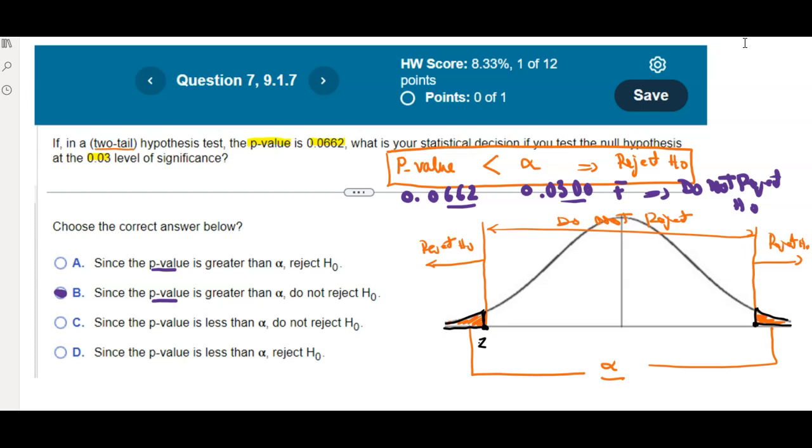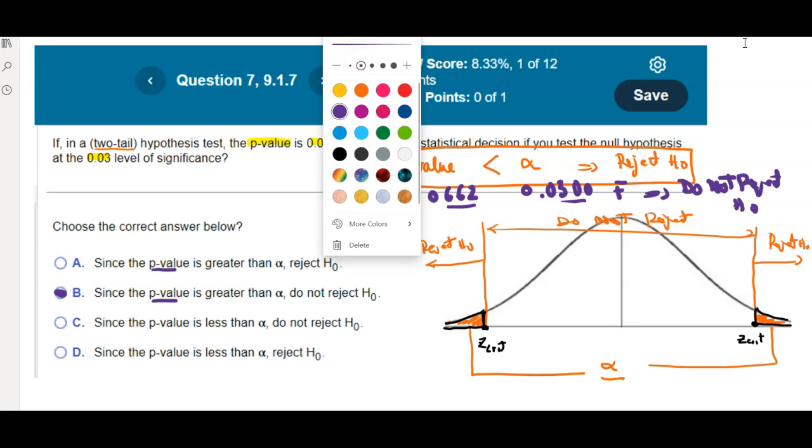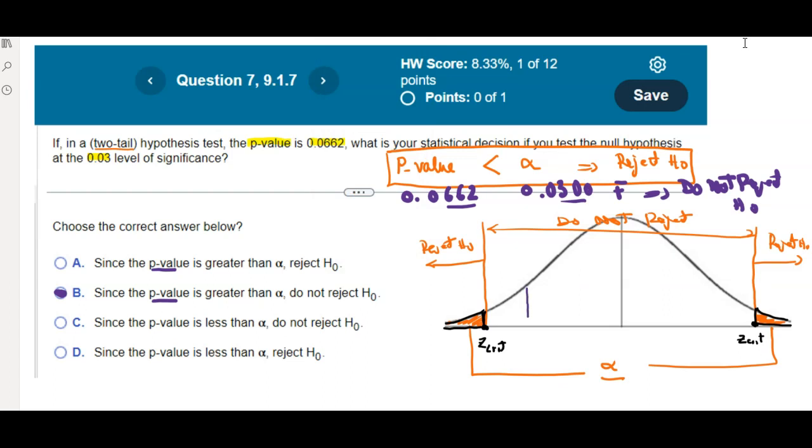If you are transforming it into a z value, this is going to be z critical, and this is z critical, those two values. Now, because the p-value is greater than the alpha value, what's going to happen here is that this area is going to be a little bit bigger, and the whole tail here, the blue shaded tail here, and the blue shaded tail from here, would be a representation of the p-value. I took it greater than alpha, and the reason is that's our scenario.